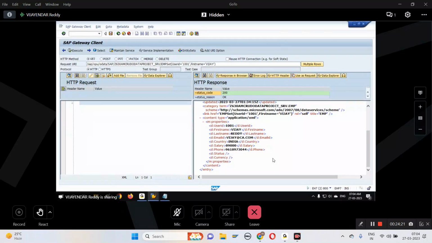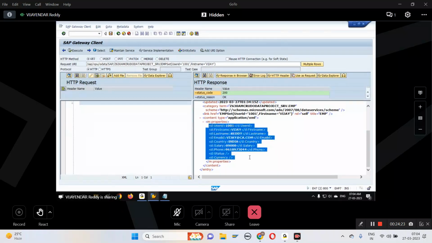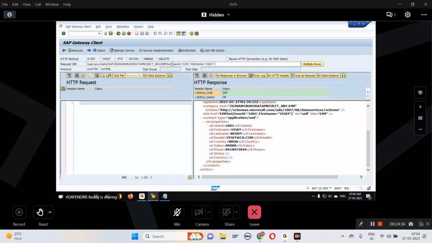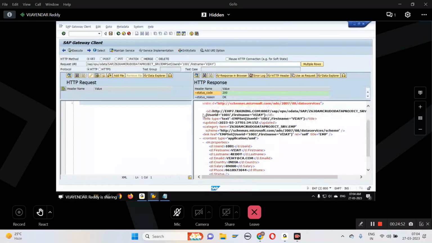So now there is a sample record and you are able to get the XML format. That is important here. If you closely observe, when you provide something in brackets with key fields, with the get option, when you execute the service, it is executing the get entity method. The get entity method is fetching that record. And you are not only getting the record, you are getting that XML format. That is important for us.